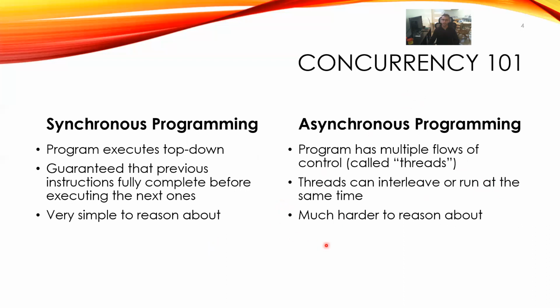Asynchronous programming, on the other hand, has a few interesting things. The first one is that there are multiple flows of control. A flow of control is like an execution, right? You guys know what a flow of control is because if you have a regular program and then you write an if condition, you know that you can branch to two possible flows of control. Well, in an asynchronous program, it's possible that you might take both branches at the same time, depending on the state of each of those things that we call threads. A thread is a flow of control. That's sort of what the name means. And you can think of it like a string. That's kind of where the word thread comes from, because it's stringing through the program.